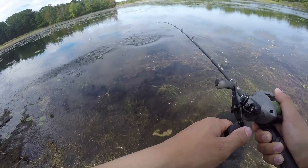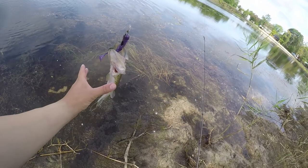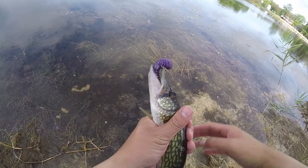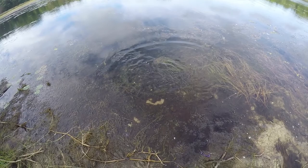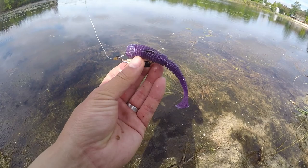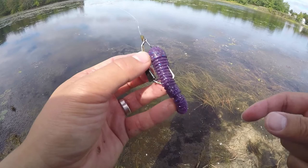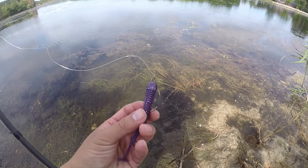Here we go, got another fish. I think this looks like a pickerel to me. Yes! Did you see that aerobatic jump? That's what I'm talking about. Chill out. Look at that - that's what I call a nice hook right on just the edge of the lip. Quick unhook and release. Good pickerel. It's pretty shallow and muddy here. Two fish! Look, it looks pretty durable still. Second fish successfully landed and it's still holding up okay. Got to twist that back up. Fixed it - still good to go. Let's keep catching some fish.